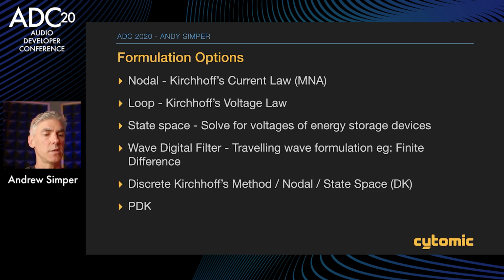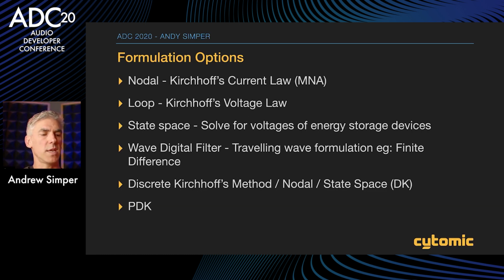There are state space methods, and wave digital filtering, which has been covered a little bit in one of the other talks. This gives you a traveling wave formulation, and it's kind of like a finite difference method. You take your voltage and your current and add them for the transmitted wave, and then you take your voltage and your current and subtract them for the reflected wave. I do like that method, and I really hope there can be some more progress made on it. It's quite interesting.